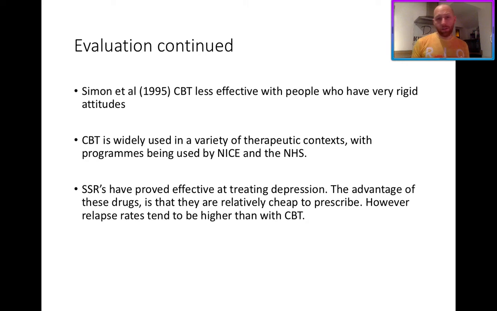Simon found CBT less effective with people that have rigid attitudes. So a key to most psychological therapies is a desire for change and a willingness to engage and take part in the activities prescribed by the therapist. So if you think about the homework task, you've got to go away and practice those and then come back with your findings, and that may not be that easy.